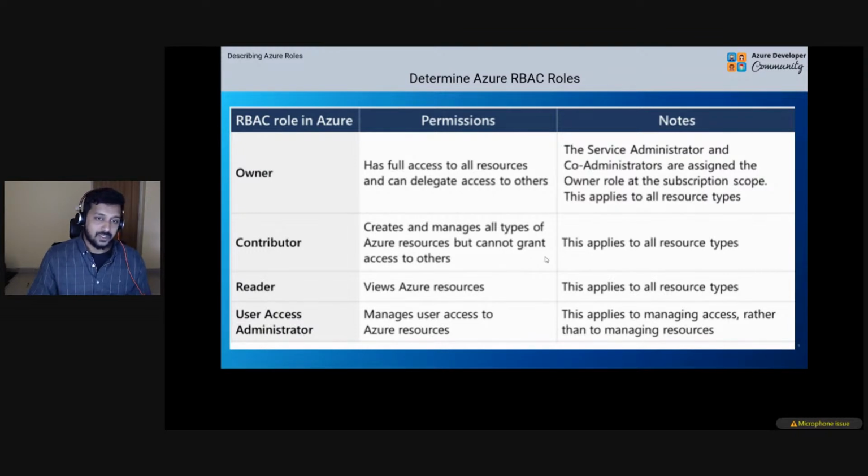Again, there'll be a lot of questions around this particular topic, right? There could be plenty of scenarios given to you saying you have a so-and-so company, and you are a user, so let's say you are a contributor, and you're trying to add users or delete users, and you're receiving an error. How do you solve the problem? The way you solve the problem is you become User Access Administrator, because as a contributor, you cannot grant access or something like that, right? So you may have several such scenarios given, and you need to answer such questions.